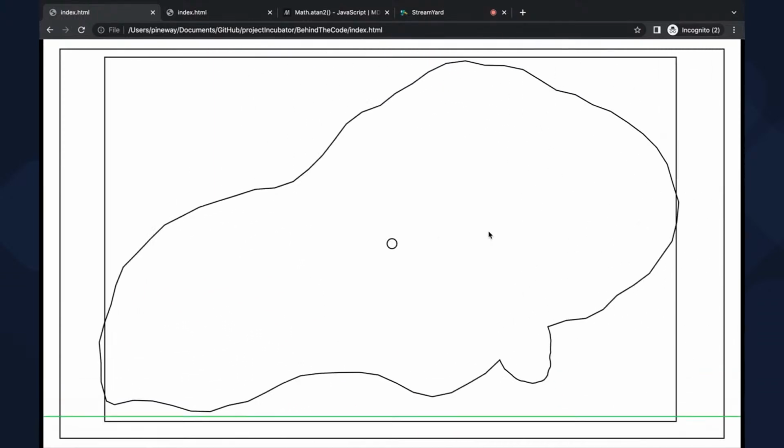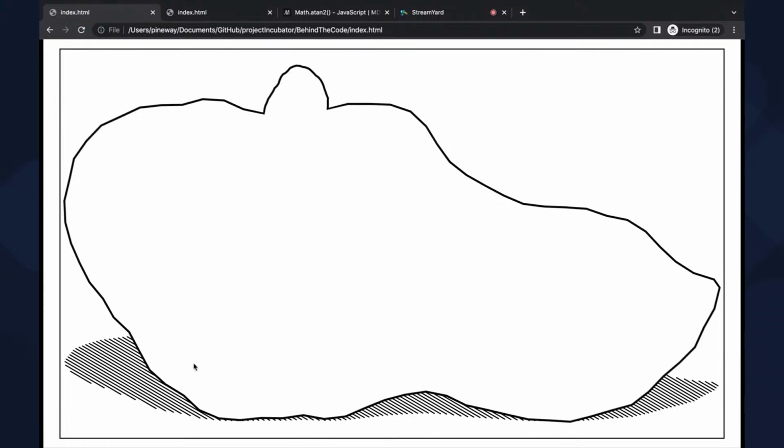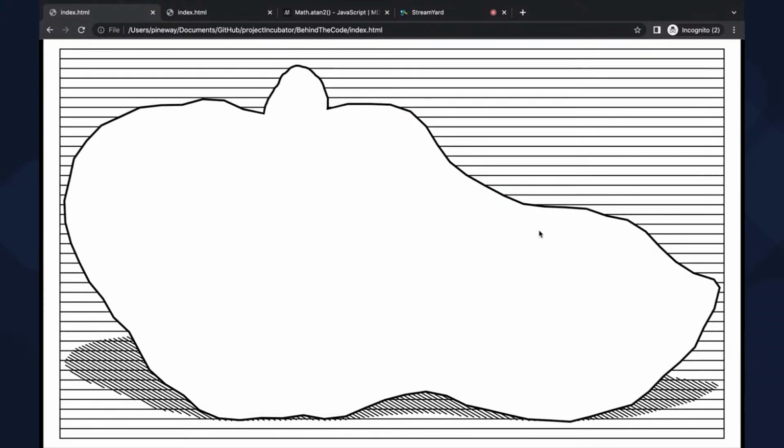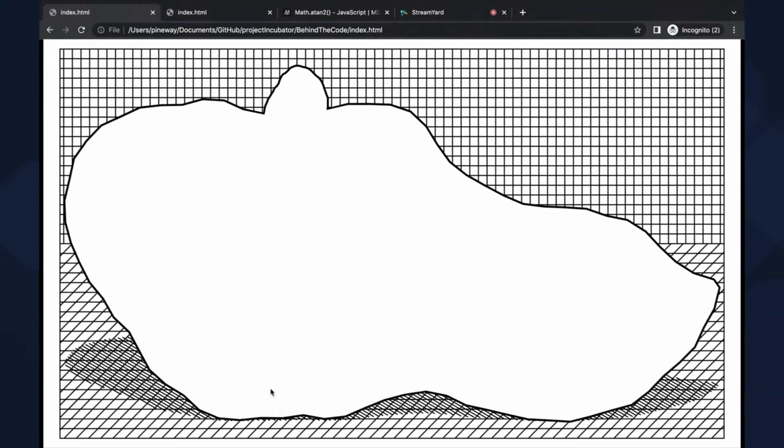Basically what I'm doing is drawing a whole bunch of lines and then clipping out the lines in the areas where they shouldn't be. So this is just a slow motion version of it. It draws the lines and then it clips out the exclusionary areas, like the inside of this rock. I don't want any lines in there, so I clip them out.